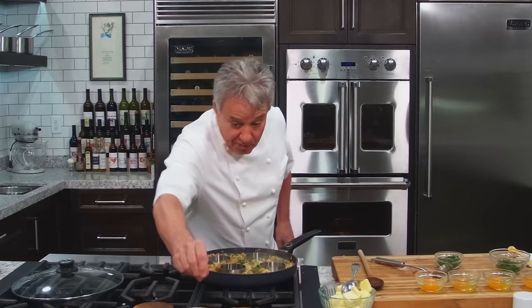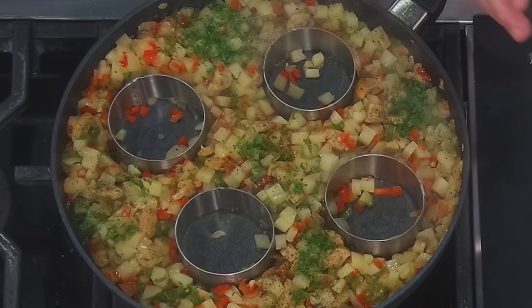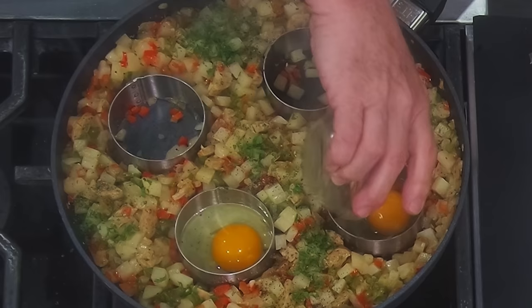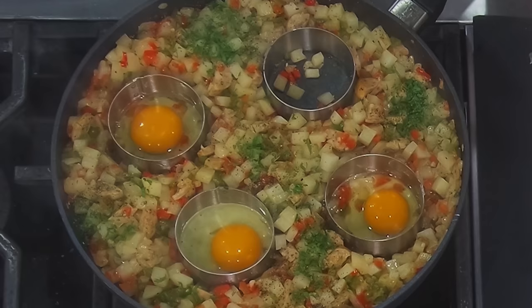Now we're going to see what I do, friends. Lower the heat. I take my eggs and I break them in a glass so I can just go right there and put them in. You see? So it's easier to do this than to try to break the egg in the pan. Okay? It's just a little easier, my friends.